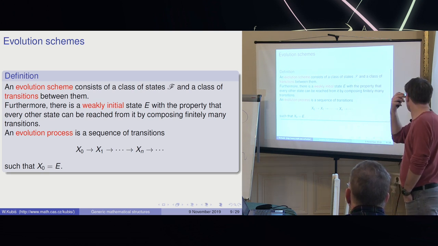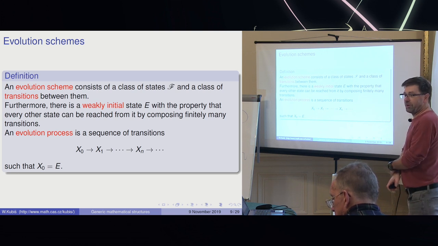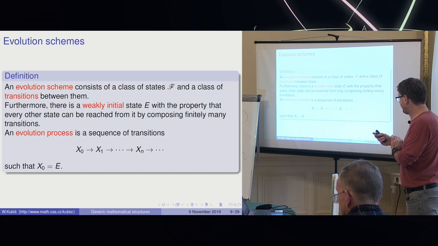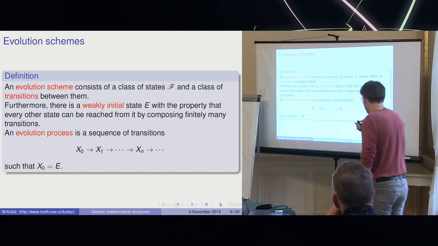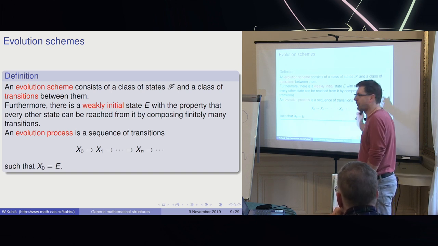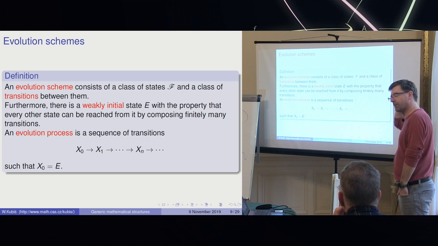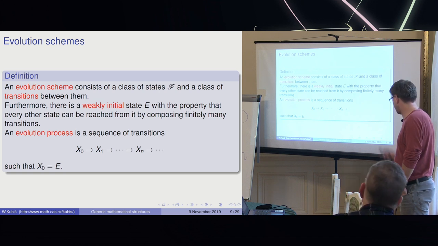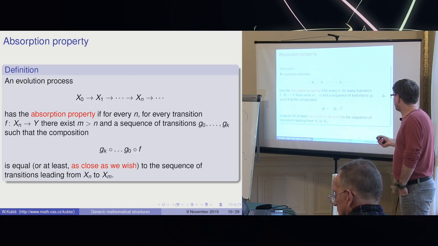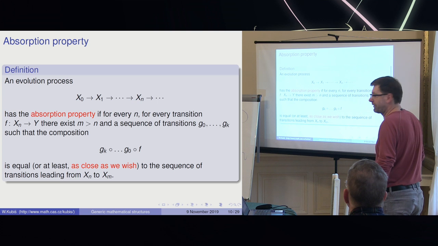But in order to talk about it, you really need to invoke basic category theoretic notions like colimit. Actually, colimit is the only thing needed. And in the case of model theory, the transitions could be adding one more element. So a transition from x to y is an embedding from x to y such that y differs from x by exactly one element, or at most one element.